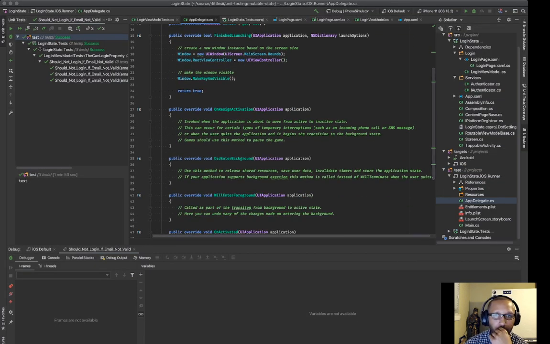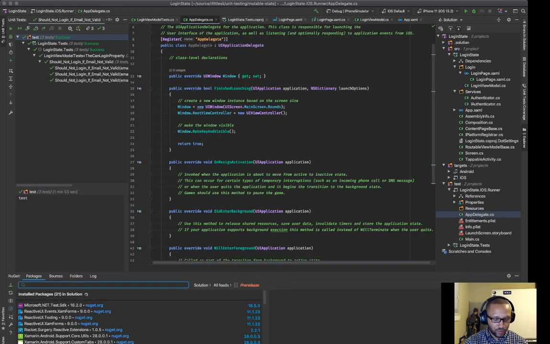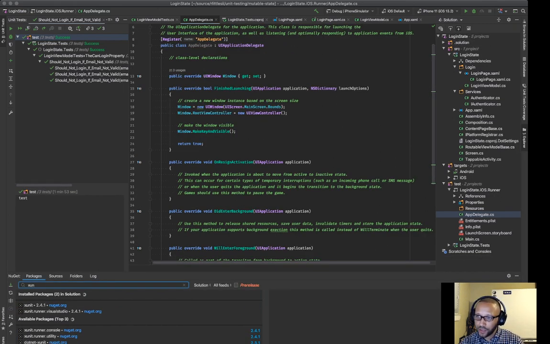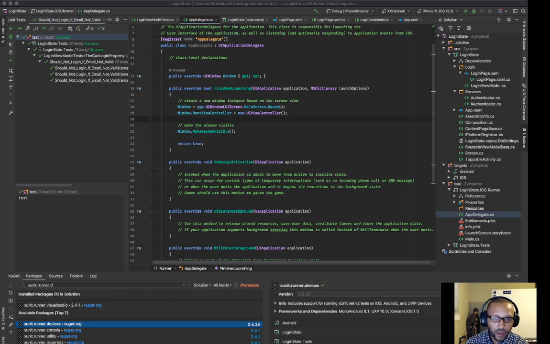We will come in here, and I'll show you the NuGet stuff. So we'll do xunit runner devices, and this thing is smart enough to know all the special stuff around which target platform I'm installing it on and how to do the proper thing.